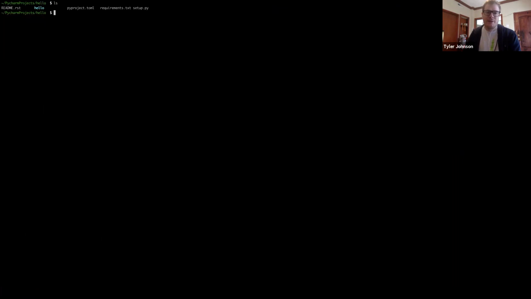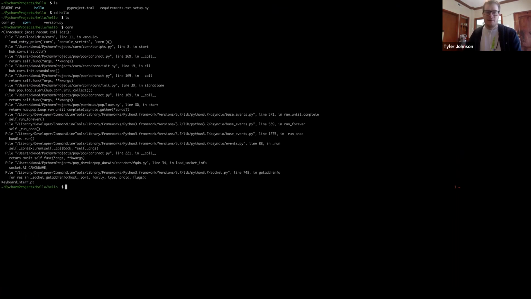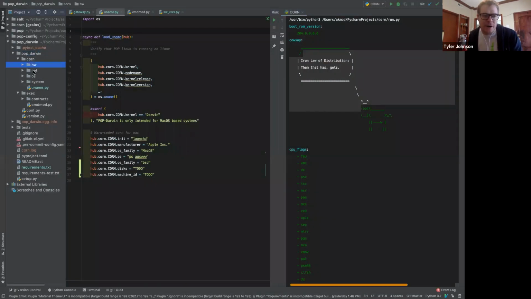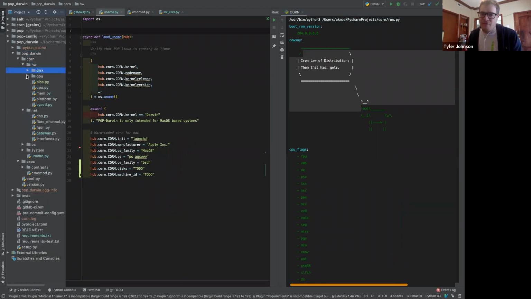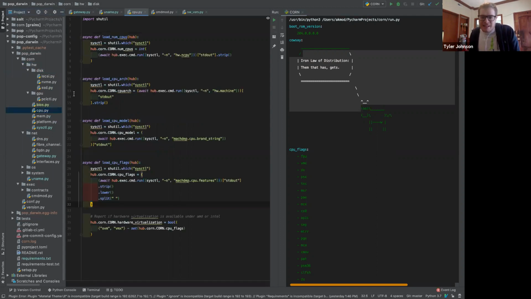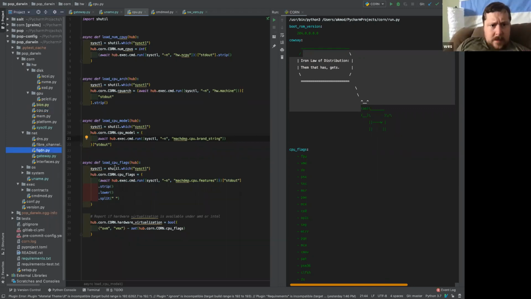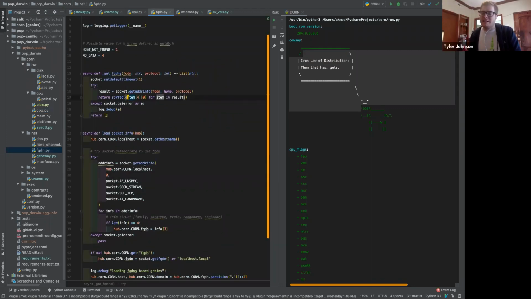The next thing we'll do is inside of this hello, I have a corn folder because I said that I was extending corn. And it's empty. So I can just create an arbitrary file inside an arbitrary directory. It's just for organization, so that people know, over here I had it separated into hardware, network, OS, system. If you want to edit a grain, you can easily find out where it is. And there's one grain per function that's loaded, so it's a lot easier to understand. Like we mentioned earlier, going through core.py trying to debug what is going on in grains, it's insane. But here the file structure keeps it organized, and it doesn't matter what order they're loaded in.